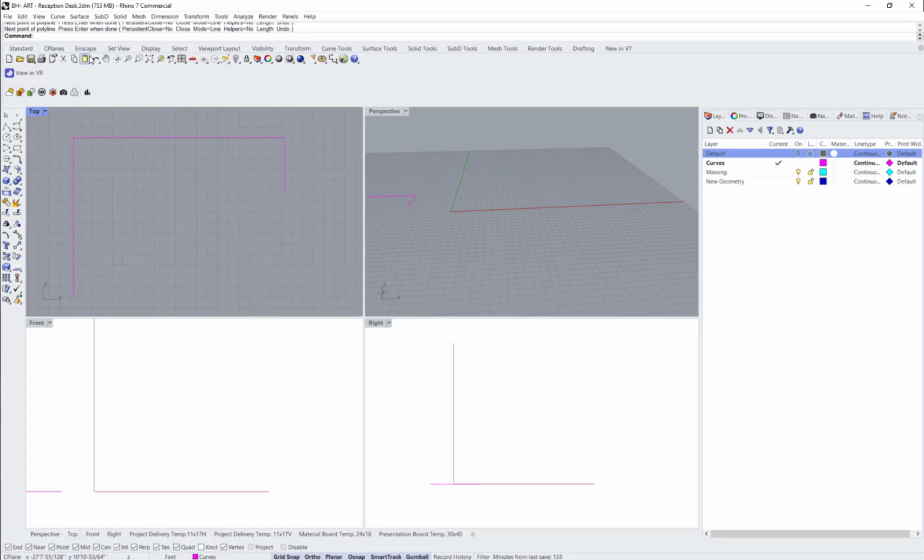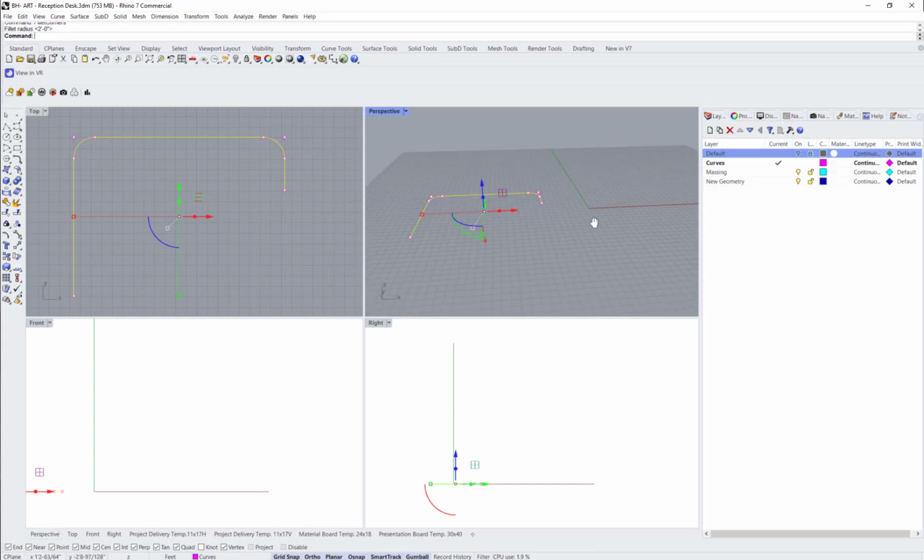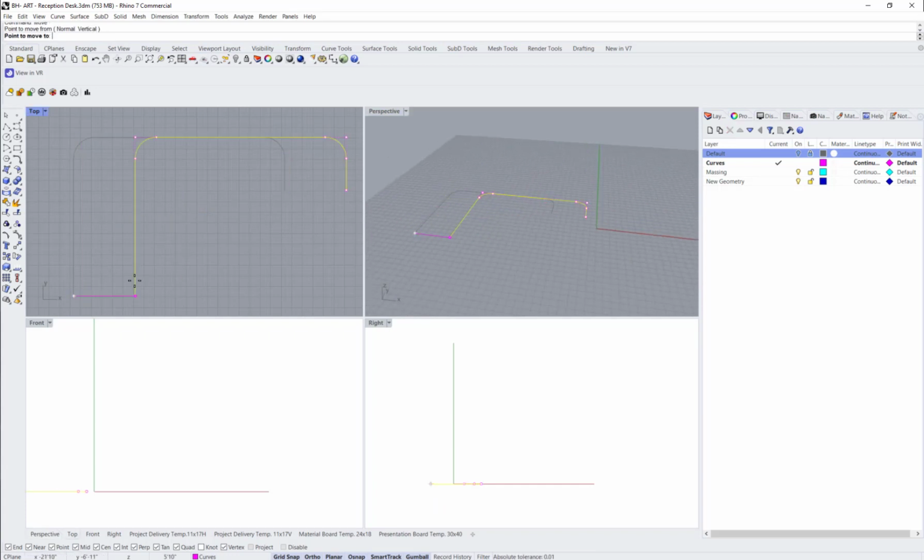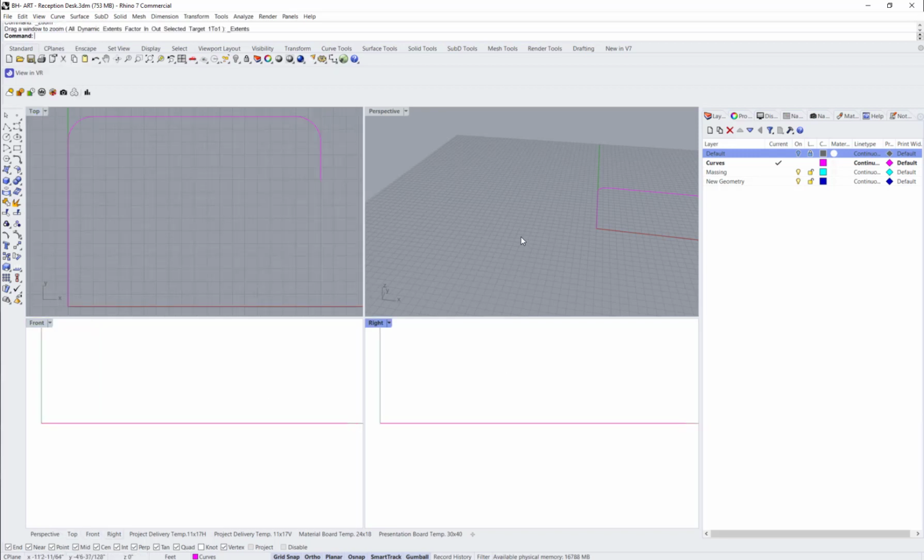I'm going to go ahead and type in fillet corner. I'll follow the prompts in the command. And 2 foot is fine, and you see how it nicely does that for me. At this point, I'll go ahead and move this to 0, 0, 0, and then using a shortcut, zoom extents, I'll go ahead and just make it the full screen.